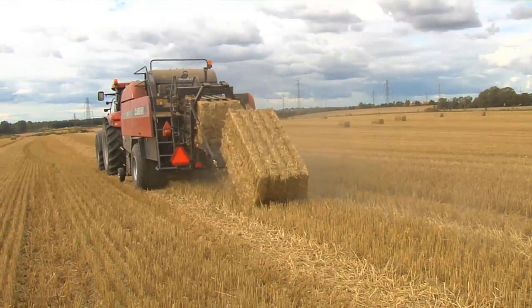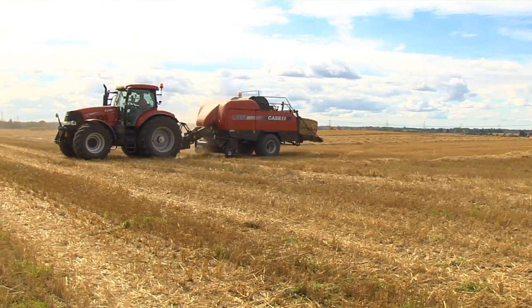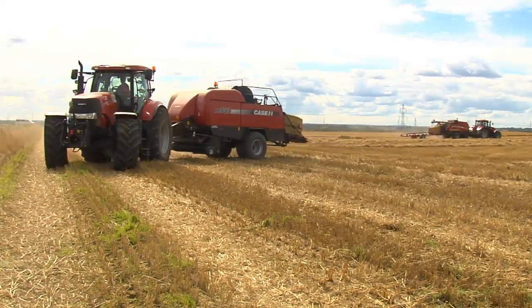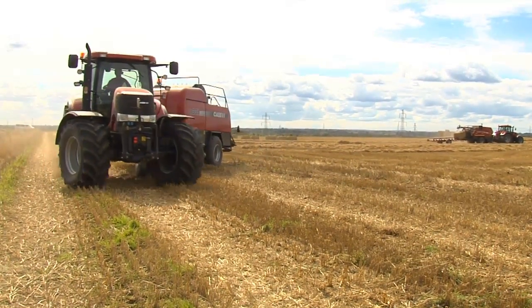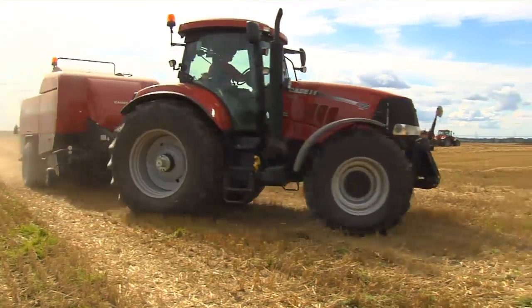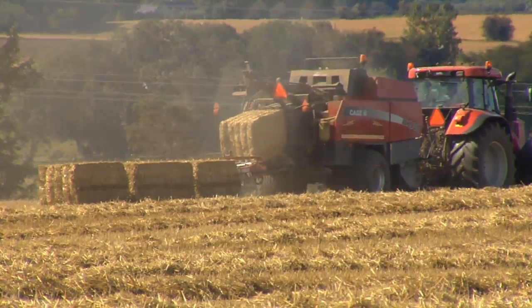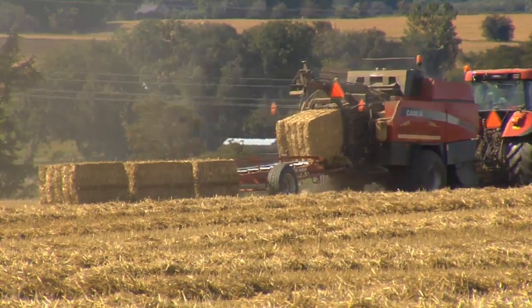Tim Clonaris' tractors — he has several from Case IH — are almost fully equipped or can be very easily upgraded. One always has to think of the future, he says, and in doing so, thinks about the advanced farming system from Case IH. I think that in a few years, we might use the GPS. But it's quite new for us and we didn't have the antenna until now. We will show you what it's all about in a moment. To do so, we will leave Denmark and travel back to Germany.